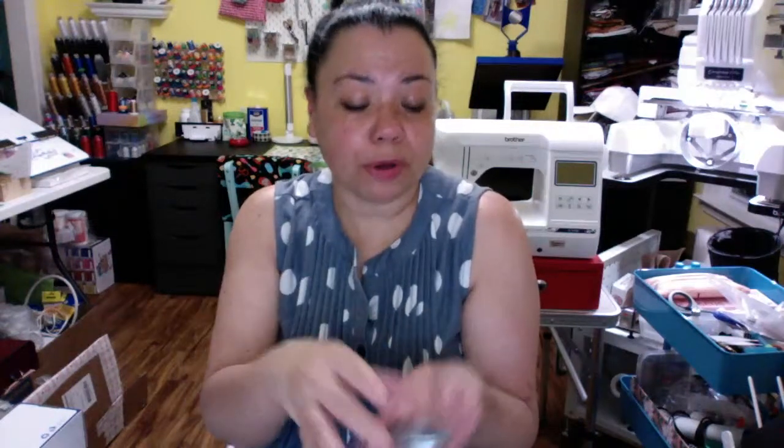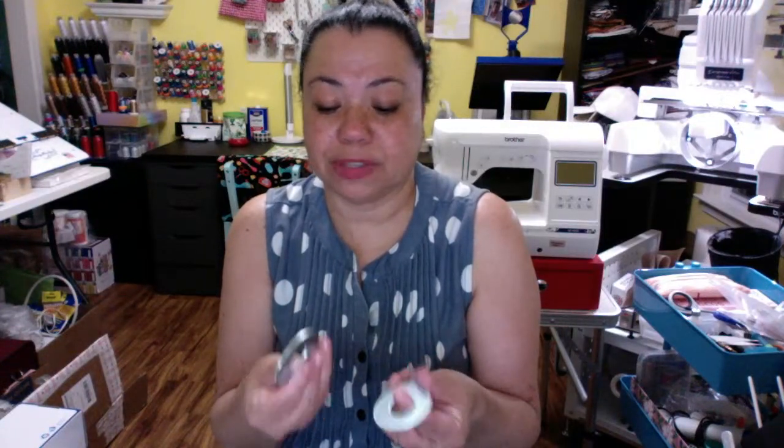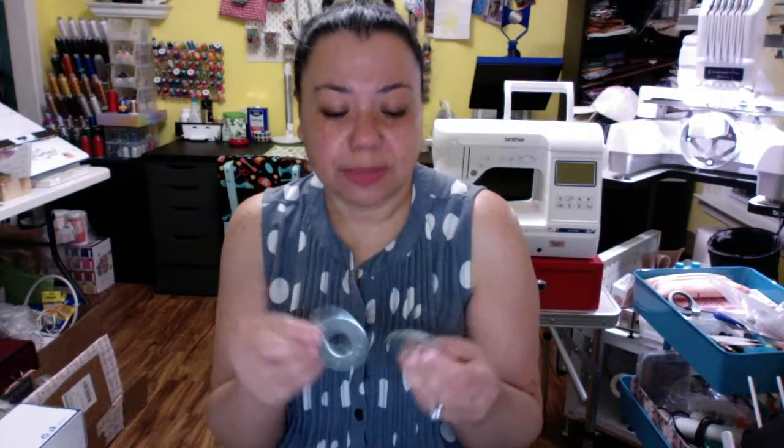And I've got to be honest with you, I think you could get these at Lowe's real cheap. These are just washers. That's all it is. You're looking for big washers. Get two, glue them together, or just put a little fabric. I'll do a video and show you how I'm going to do the fabric and decorate these real cute. These are the perfect weight for you to use while you're sewing. You don't need to buy anything fancy, and these are very inexpensive. I think they're like a quarter or something like that. So why go all out?